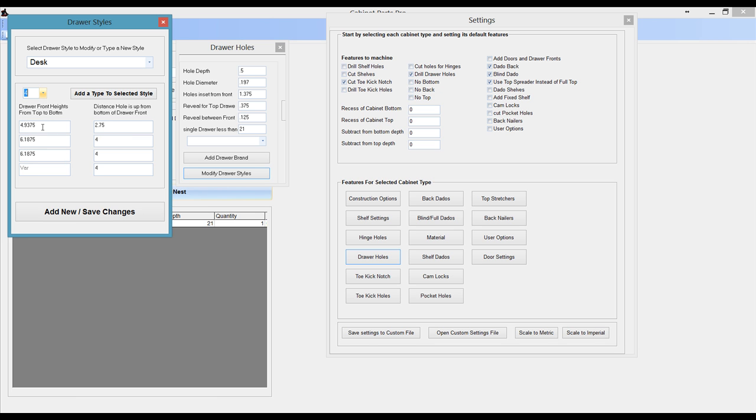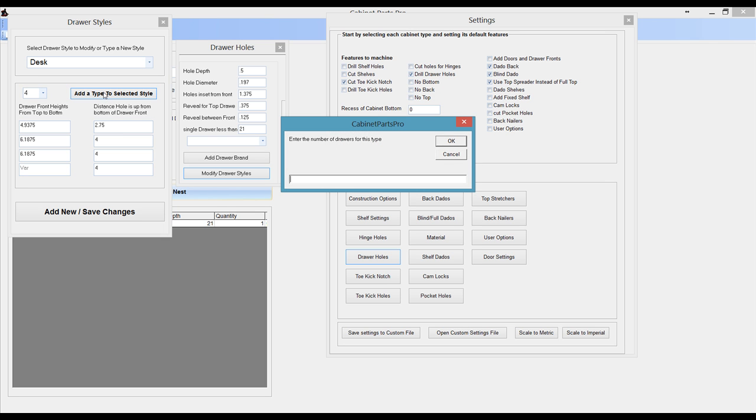We have a top drawer of almost 5 inches, 6 and 3/16, 6 and 3/16, and a variable. So the top drawer on a desk unit is slightly smaller than what it would be on a kitchen base cabinet. You're able to add different styles or types to this as well by clicking Add Type.